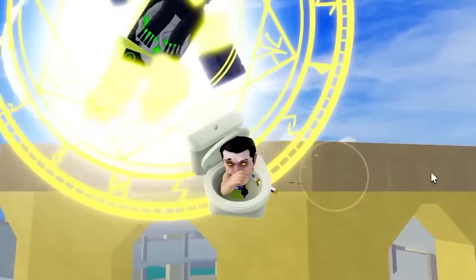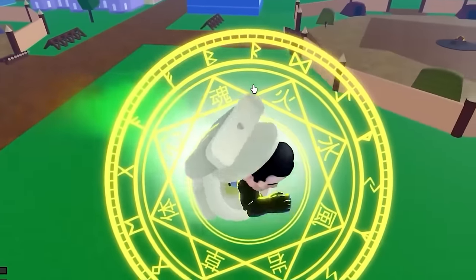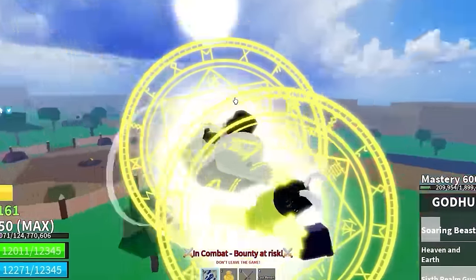And boom, there we go. We are now Skibidi Toilet. Oh my gosh, we have somebody already trying to murder us. All right, bro, you know what? Just for that, I'm going to have to become massive Skibidi Toilet and fight back. Come here, you little goober. Come here. Boom. Wait, how did that not hit?